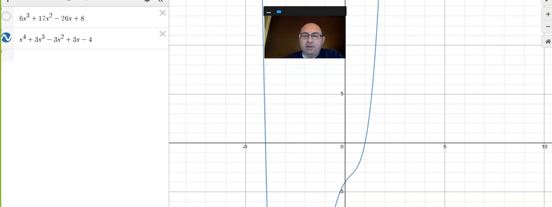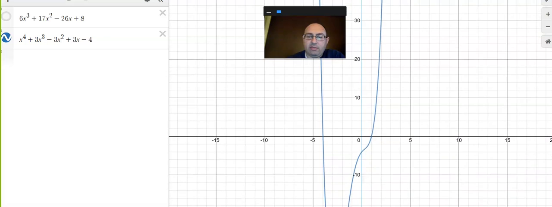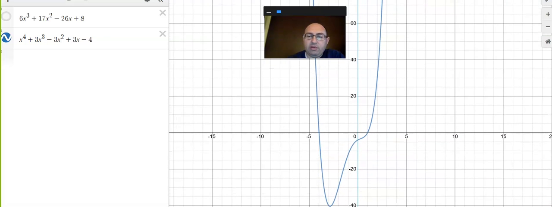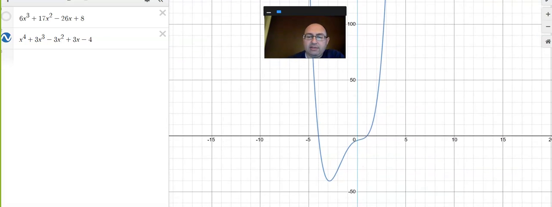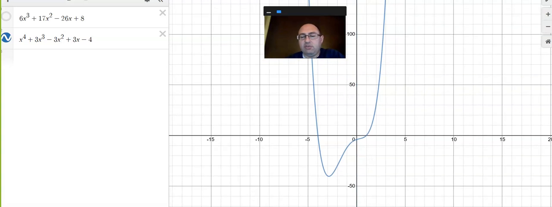All right, sorry I typed this equation in. It looks a little weird here, but you can see it crosses at +1 and at -4. Now, if I zoom out and grab my 2 points on the y-axis only, I'm shrinking the y-axis down so you can get a better idea of what the polynomial looks like. But it is crossing at 1 and at -4.